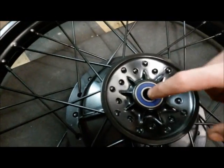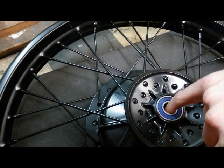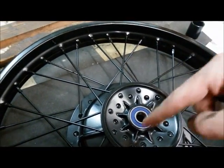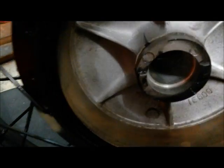Okay, so I've got the first bearing sitting flush. Now that's got about another bearing width to drop down before it hits the shoulder where it seats. So you can see the shoulder in there, just there. So same on the other side.